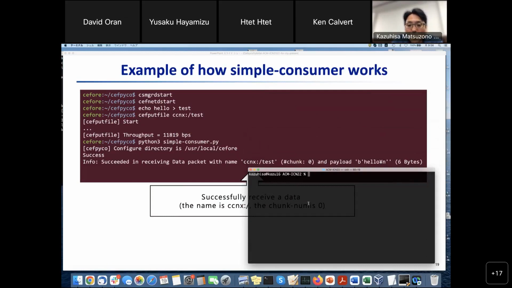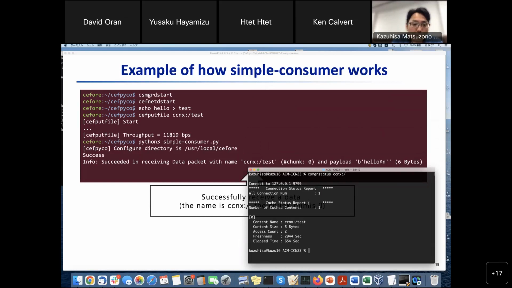The CS manager already stores this content, so I omitted this procedure.